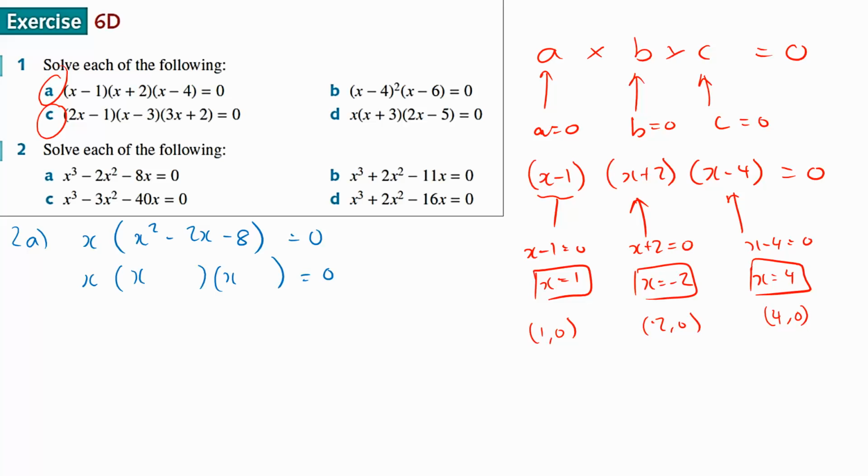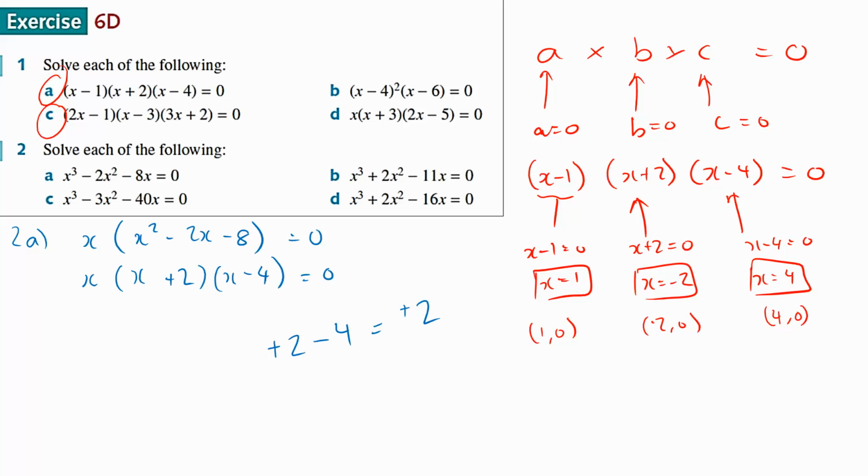Perfect. -2 and +4, but in this case, -2 and 4 will give you a +2, but I want a -2, so what would it have to be? Fantastic. So it'll be +2 and a -4, so it's -4 and +2. Okay? So now that you've factorized it into this step, now it's easy. See, now this goes back to question 1 again. You've got your brackets. X can either equal to 0, or -2, or 4. See how easy it is? So 1 and 2, your goal is to factorize it into its linear factors, then solve.